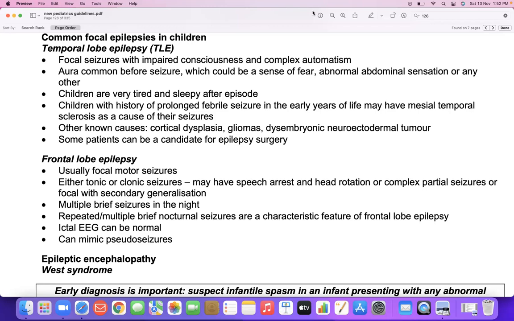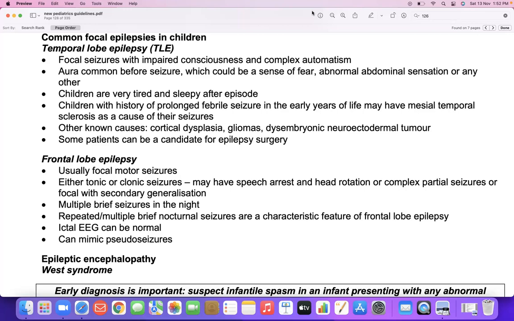Recently, in the past 3 years, I don't know why they are making these changes, but for the focal itself, they say focal aware, focal unaware. What do they mean by that? Focal aware means, as if they are telling simple partial, he's focal but he's aware, his consciousness is there. And focal unaware means focal and as if he is complex, focal complex. That is it, focal aware, focal unaware. This is what they mean.